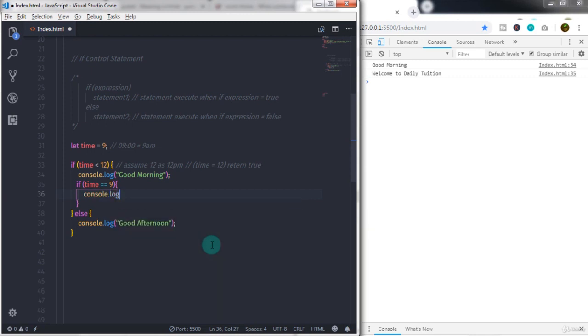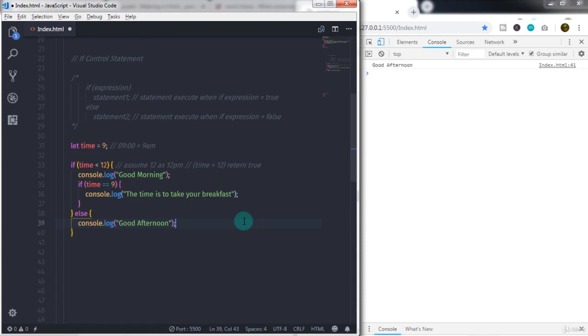Then I will add curly braces, and in this if block I will say console.log and specify a message, the time is to take your breakfast. So when you run this statement, it will print two messages on the console, good morning and the time is to take your breakfast. When the second nested condition is equal to true, then the message will print on the console. If the nested condition is false, then you will not get any message on the console.